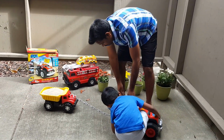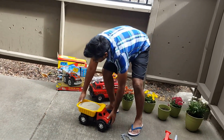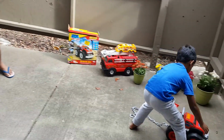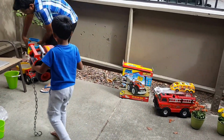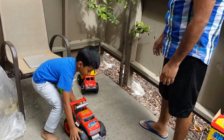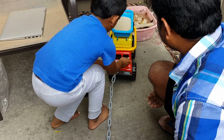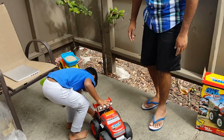Let's try another one. Let's put more weight onto it. I'll load it up, you get the truck. Truck is coming back. So I'm loading more sand to the smaller truck, and let's put this smaller truck onto this big truck. Okay, now we're going to hook this on, like this. Okay, let's go.